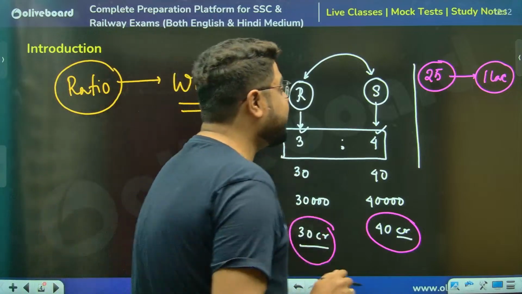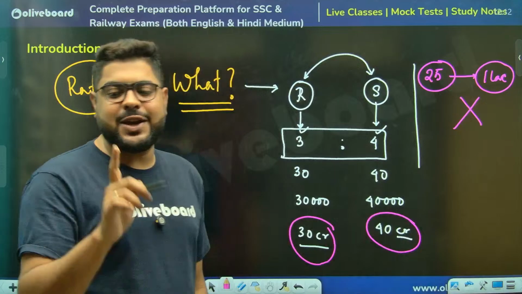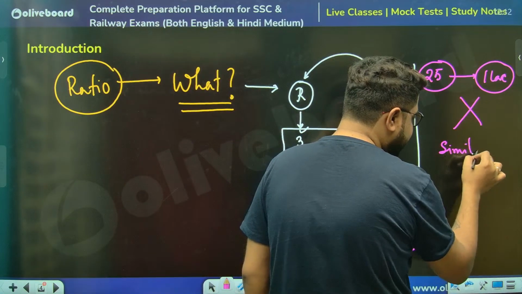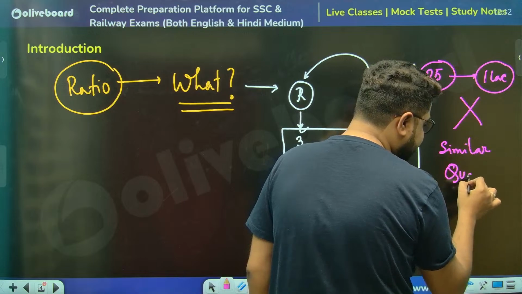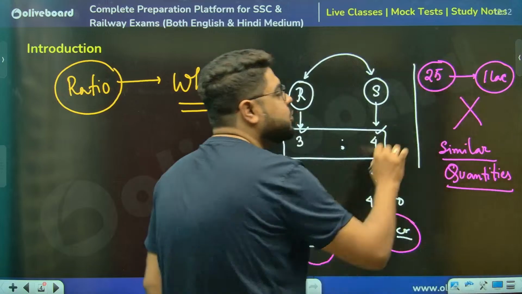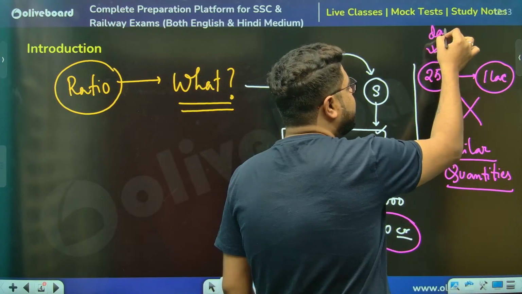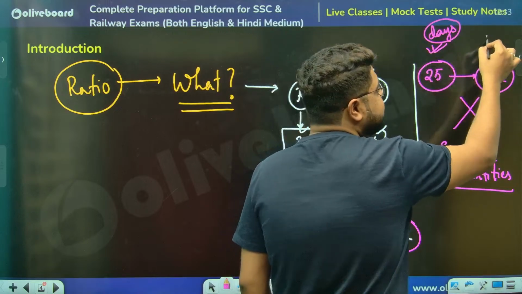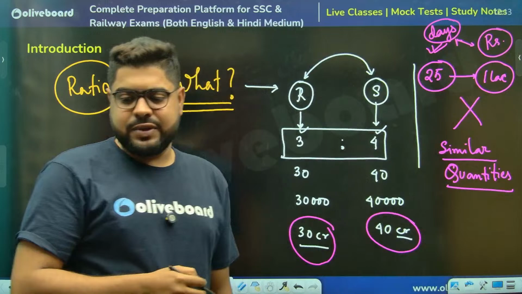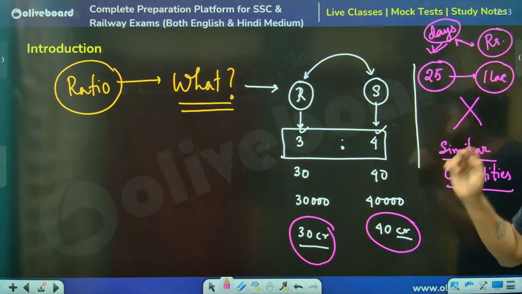Again, Seguthang is saying 1:4. But again, brother, you cannot take a ratio. Ratio can only be taken between two similar quantities. You cannot take a ratio between this, which is the number of days, and this, where the unit is rupees. Think about the unit. This is not defined even.